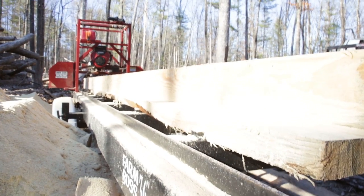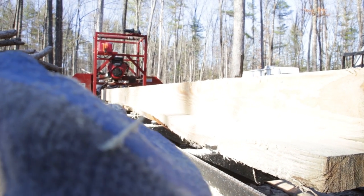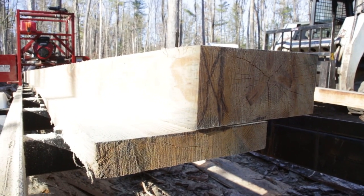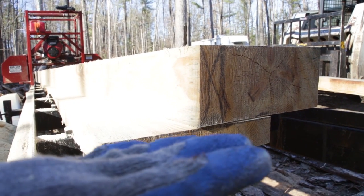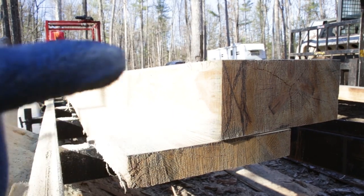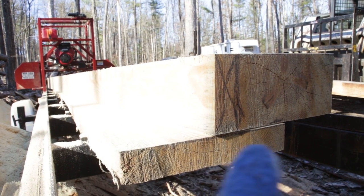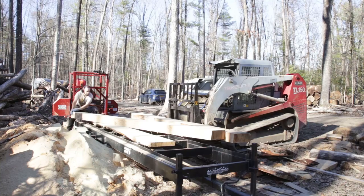I don't know if you can see this here, but you've got some live edge, and since this is the bottom, sometimes you get a little bit of that taper. So if I flip it over, I'm cutting on the narrower face, which I want to get rid of more of. So I'm going to cut it down to 2 inches so it's dimensional, and then I'm going to flip it up 90 degrees and cut this into 6-inch boards itself. So I'll make a cut here and a cut here. I'll get 2 2x6s out of this, and I'll have a little bit of scrap left over.